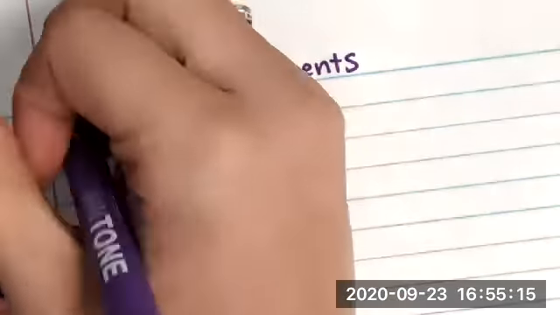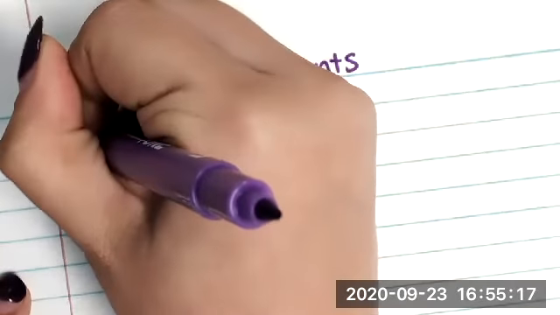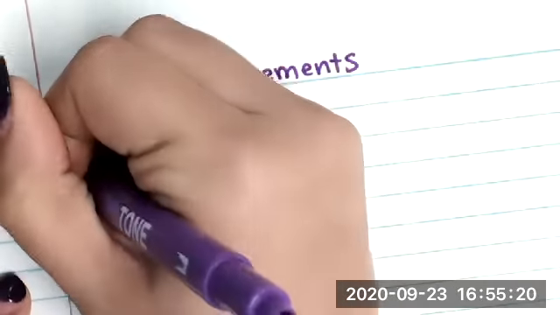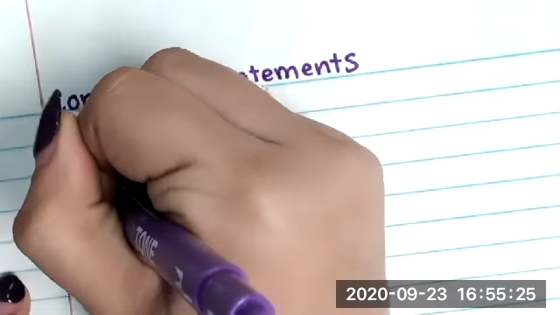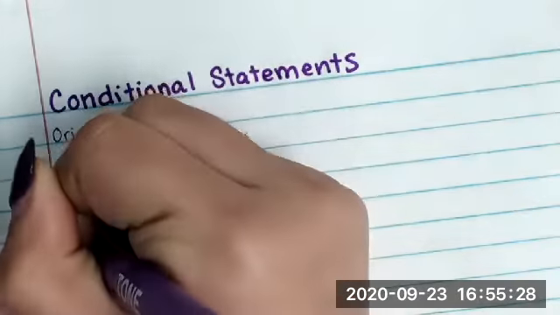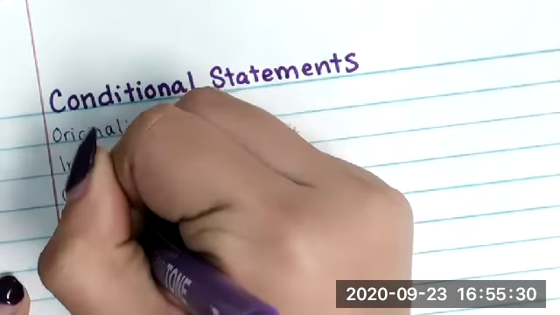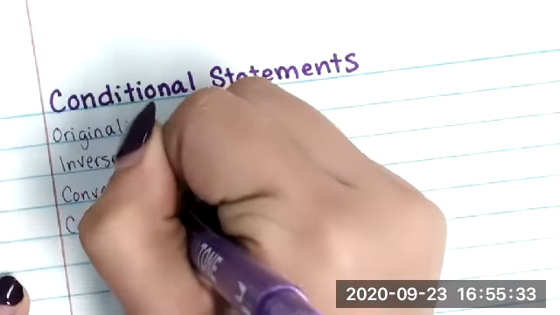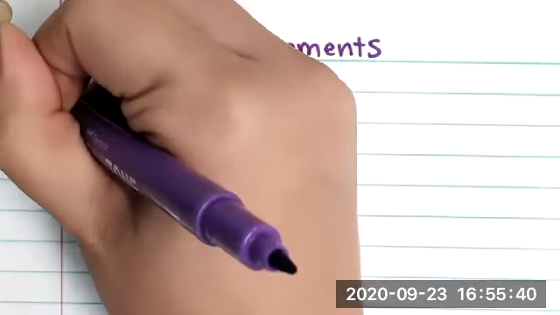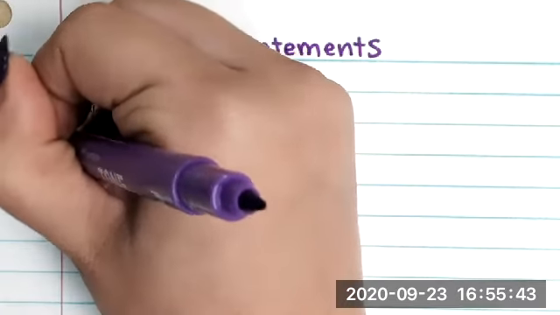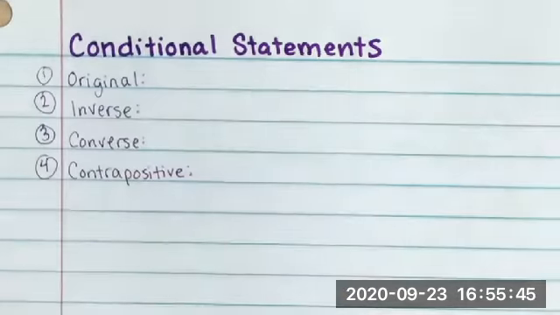I had given an example in that question about how I wanted your answer to look. So we had the original, and then I listed out an inverse, converse, and contrapositive. This meant in your answer, I was looking for 4 different sentences. I was looking for your original, your inverse, converse, and contrapositive.